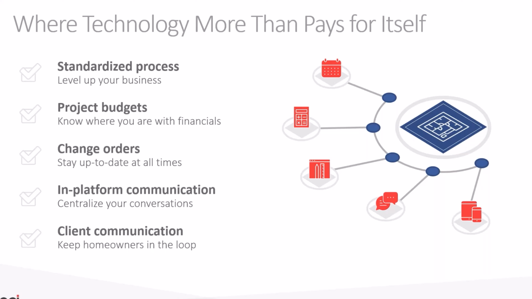The next thing is project budgets. You really need to know where you are with the financials on any job that you are managing. To be able to do that at any given point in time is something that you have the capability of doing today in QuickBooks. You can go into QuickBooks and figure out where you are.